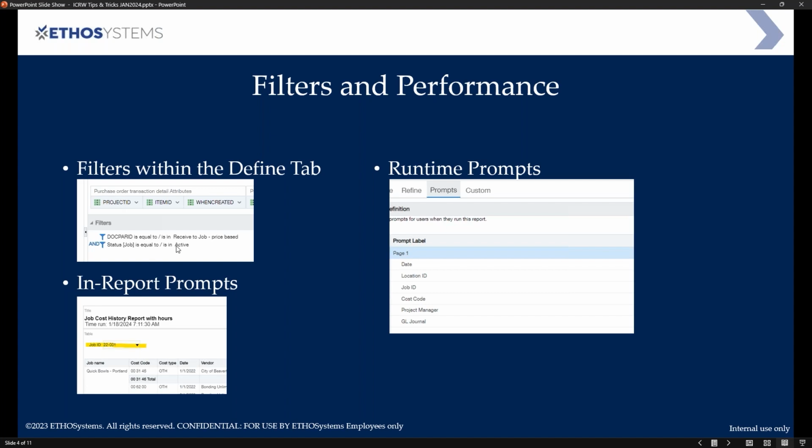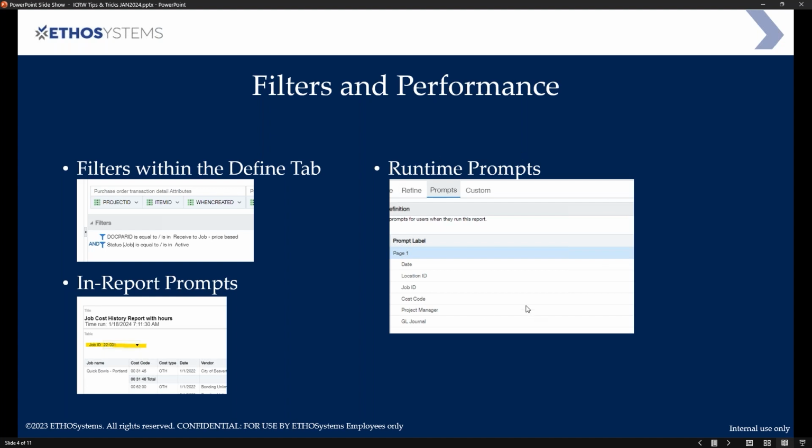Okay, so if you do an in-report prompt, it still needs to pull in all of those records, including all the inactive records. So it's going to take longer if you do an in-report prompt. It does give you the ability to pick and choose some of those other criteria that you don't normally choose, but you still want included in the report.